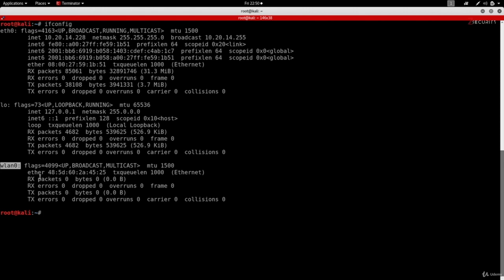Now this doesn't matter because what we want to do is to just change the MAC address, which again is shown here under the other part, similar to what you're seeing here for eth0. Now, in order to change any of the values that you see in here, you have to first disable the interface. So, in this example, we want to change the MAC address. That is represented by the other, and the value is right here.